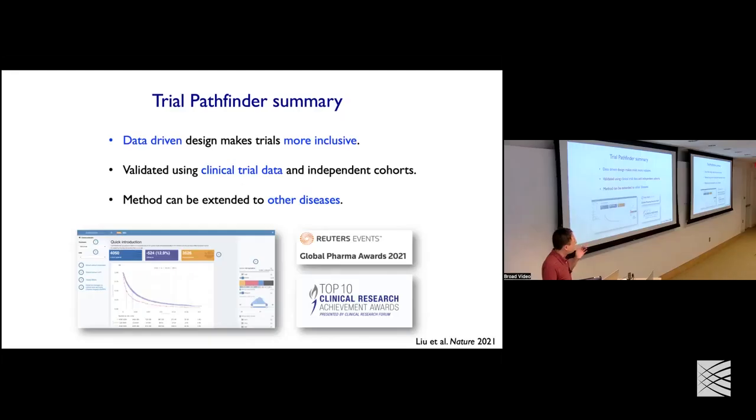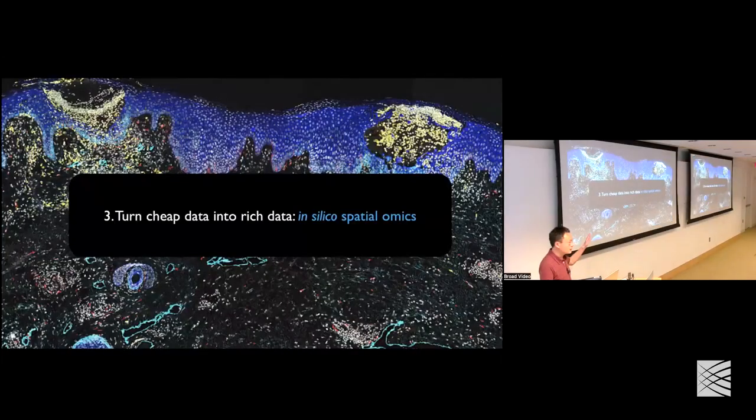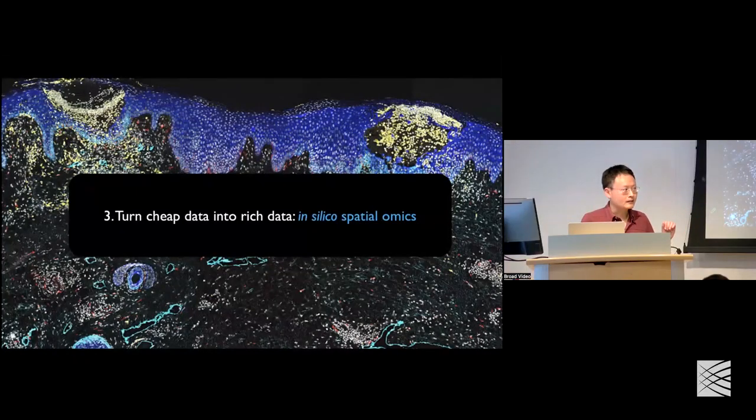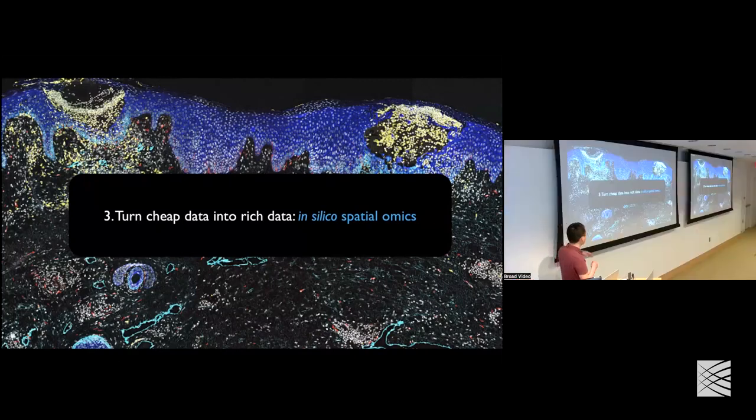So in the interest of time, I wouldn't really go into the third section too much, except to say that one of the other ways we can use these generative models is also to help us generate synthetic data, right? One of the big types of data that I'm particularly excited about, and I know people here in the audience have also done a lot of great work in, is spatial omics data, like spatial proteomics.